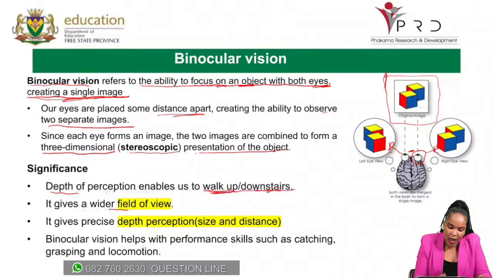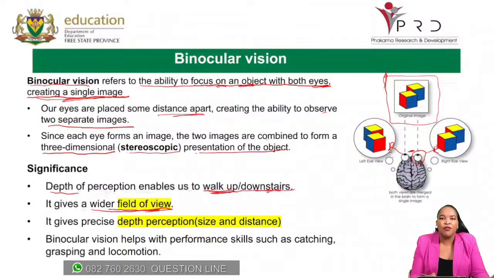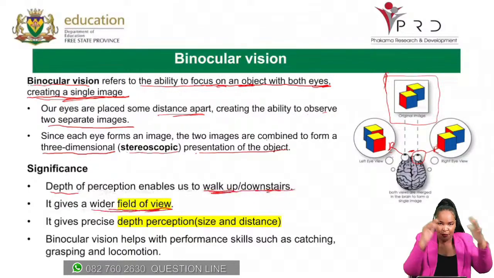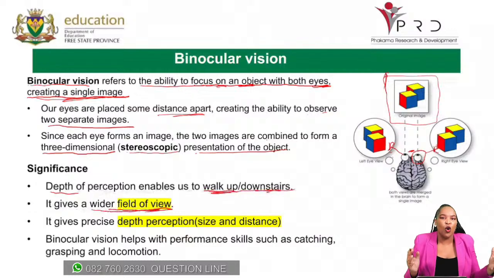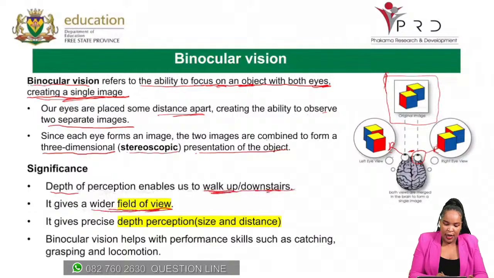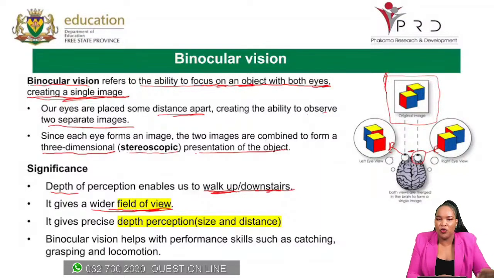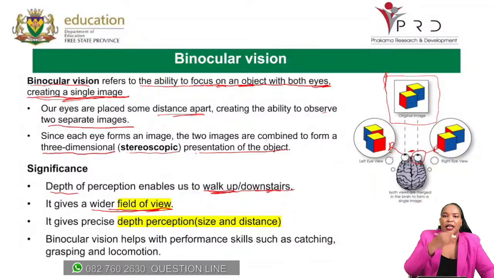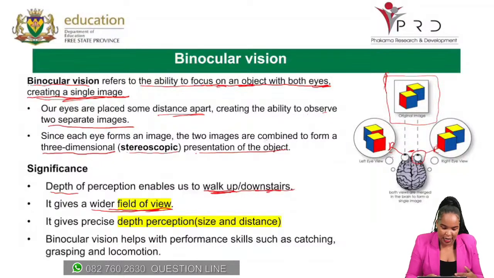And it also allows us to have a wider field of view. So we can see a wider, more view than if you are viewing one thing and then it takes up space in your brain. Then it also gives precise depth perception. So you can see how deep the stairs are. When you have to go down the stairs, you can see how much you must put your foot down or how high you must lift. So you are able to see even without looking. So you are able to see that I have to bring my foot down like this and then another one like this, another one like this. So binocular vision helps you to see in that way.